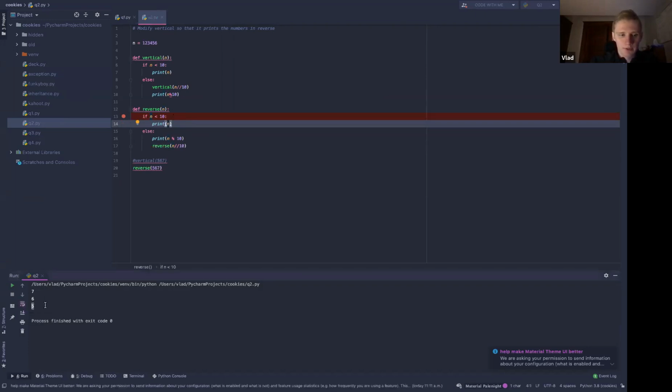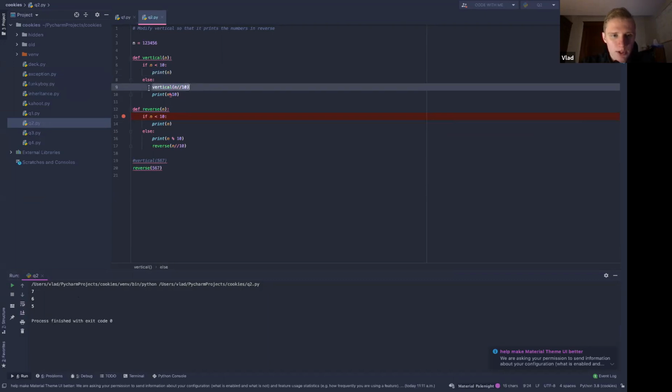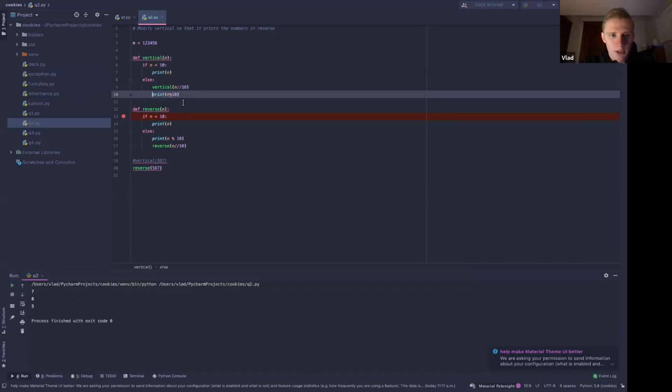That's where you print the 5. Does that make sense? And then here, you print this one first in vertical. So it's your 5. And then afterwards, once you return out of the frame, you start printing. You continue in the other frame. Exactly, Sean. Yeah. Sean and Axel, you guys are correct.